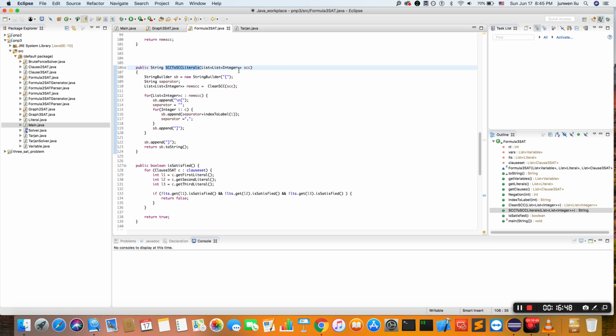So the input will be a list of integers, that means the index of the SCC components, and we will put them in an array, and get back the literals of each strongly connected component, and finally we will get the components out.